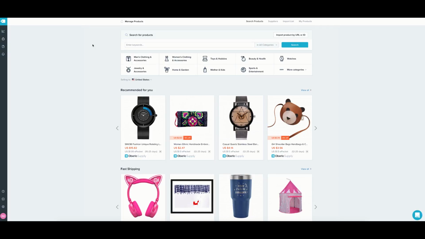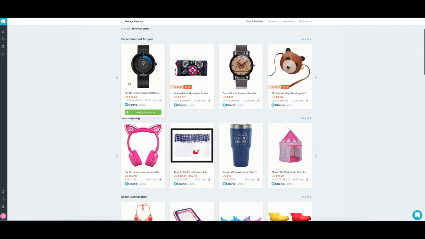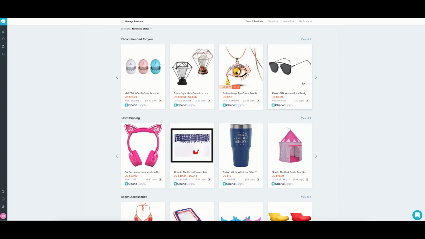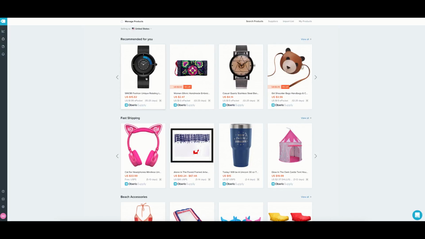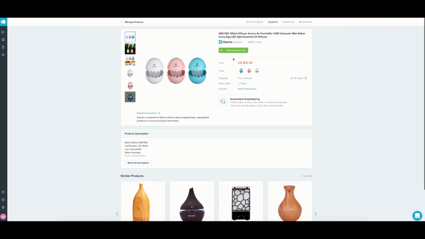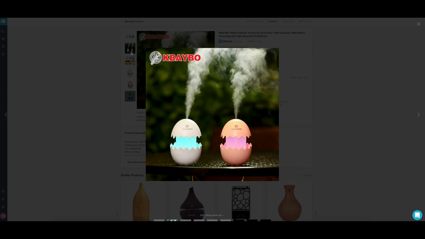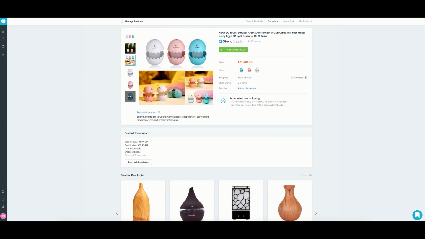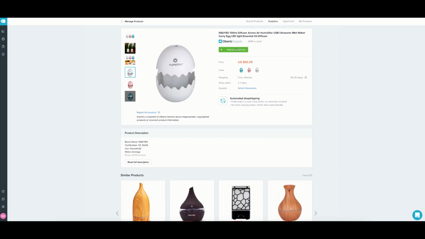But right now, let's just go into adding products straight from Oberlo Supply here. Obviously we're a general store. It's called Bargain Fields, so we're going to be doing bargainfields.com. Let's just add some products. Let's just get something really simple. Obviously we can sell anything. We can literally sell anything we want. So this was cool. This is a diffuser. This looks like something I might be able to sell on Facebook. What you can do is use a video. Heck, you could use this picture and crop out the manufacturer name there, whatever. Let's add it to the import list.